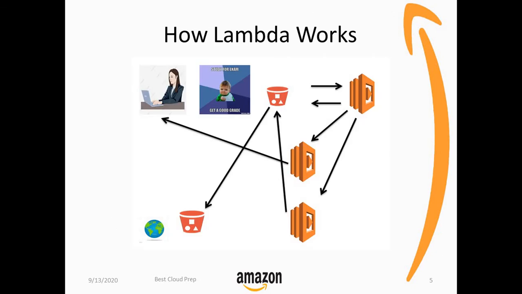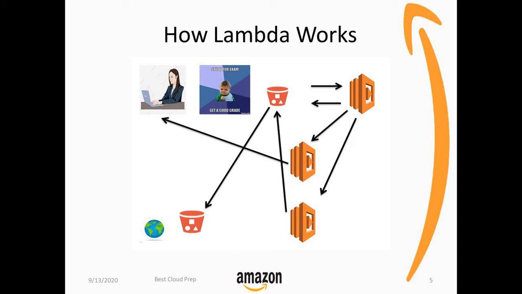So what is Lambda? Well, let's say we've got a user. So here's our user, as you can see in the diagram, and they want to create a meme. So they then upload this image to an S3 bucket, and that triggers a Lambda function. The Lambda function essentially will take that image, and it will basically take the metadata as well, and it will put the words, for example, study for exam, over the image. So that is how it creates a meme.